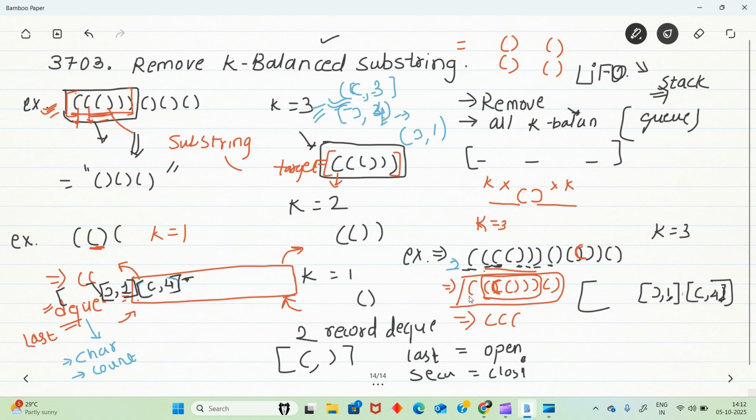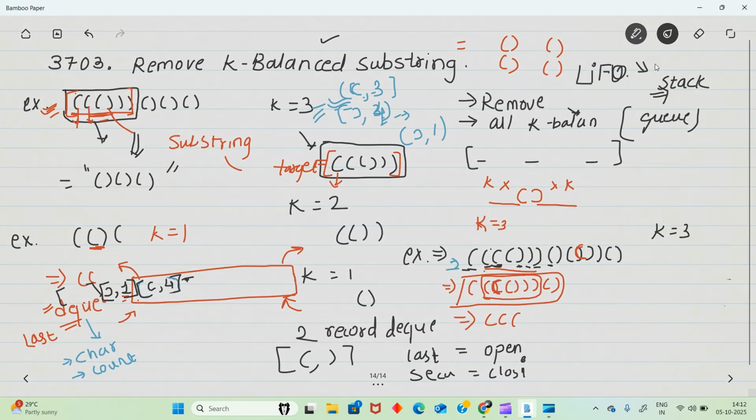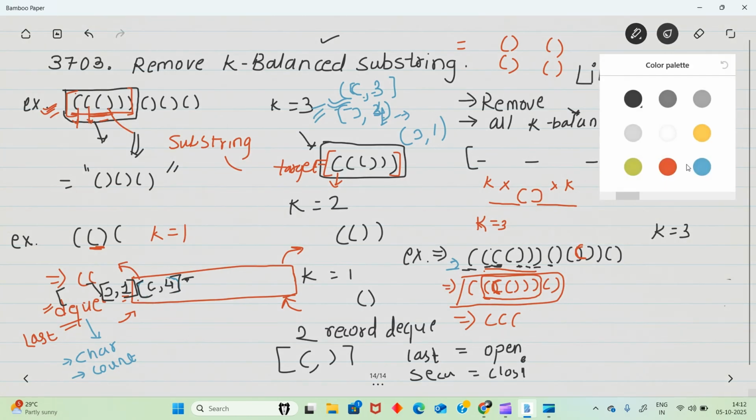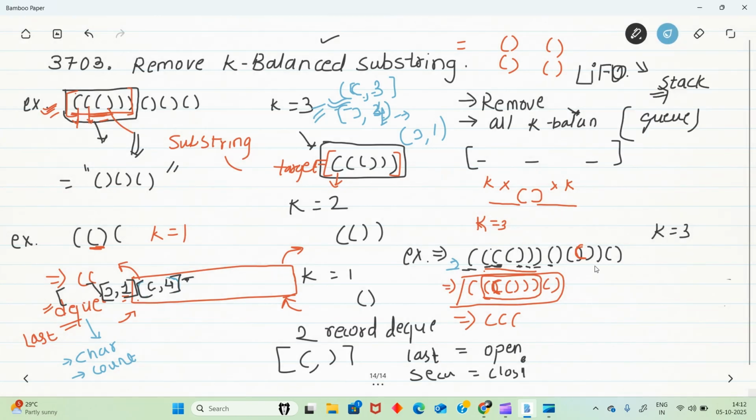We made one mistake here. That's what I was thinking, something is going wrong here. See, this is my double ended queue. You might get a bit confused. If I add at the end, it should come this side.